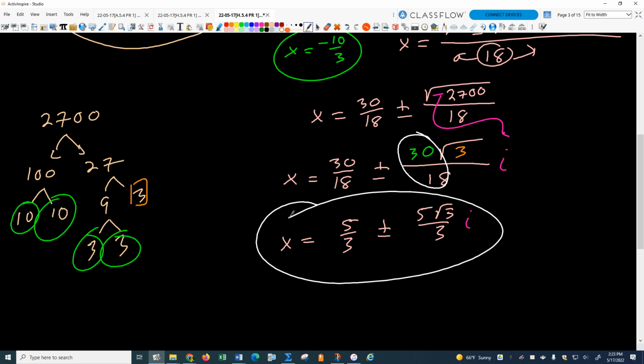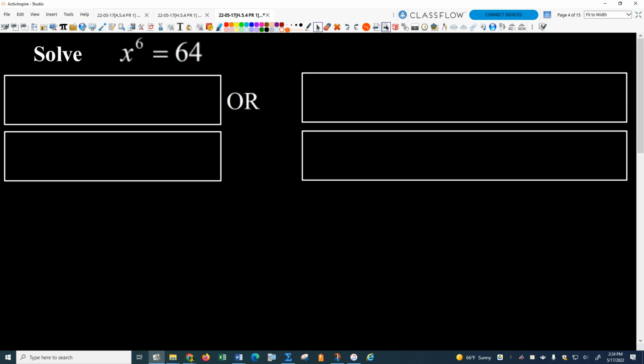Give me 1 to 5 on that. Okay? Not bad. Not bad. Okay, what would we do with one like this? This is kind of a tricky one. Because really, now think about this. Our goal here, if I want to solve this thing, first I'm going to put it into standard form. Agreed? So I'll set it equal to 0. I'm sure that's what you all would tell me to do. So we're going to get x to the 6th minus 64 equals 0.